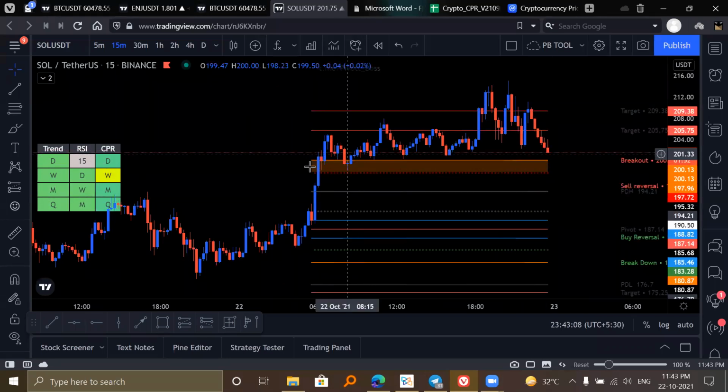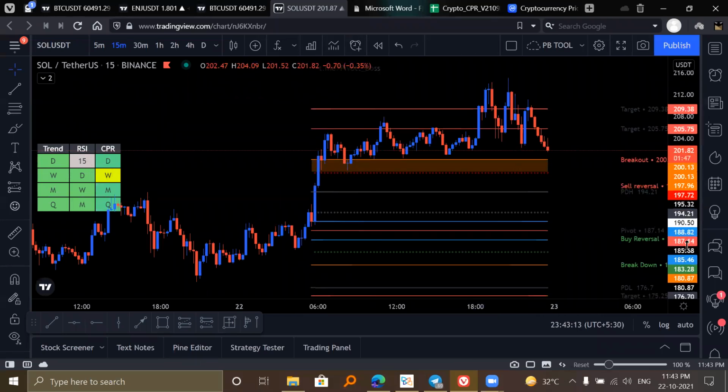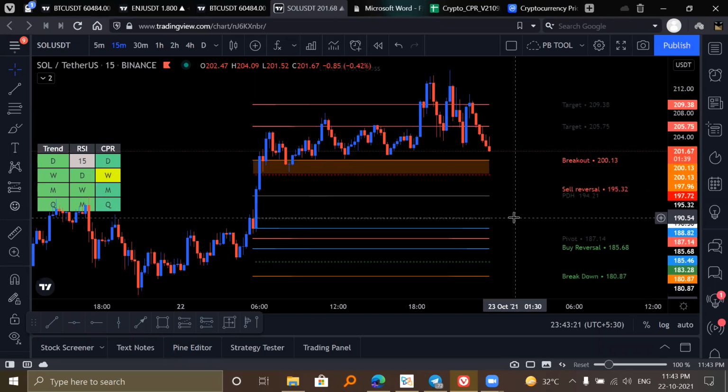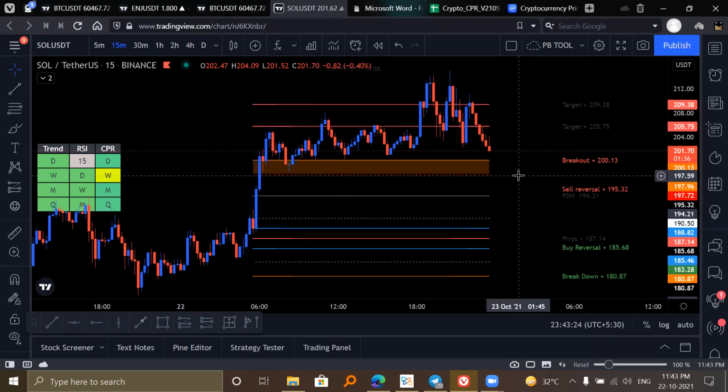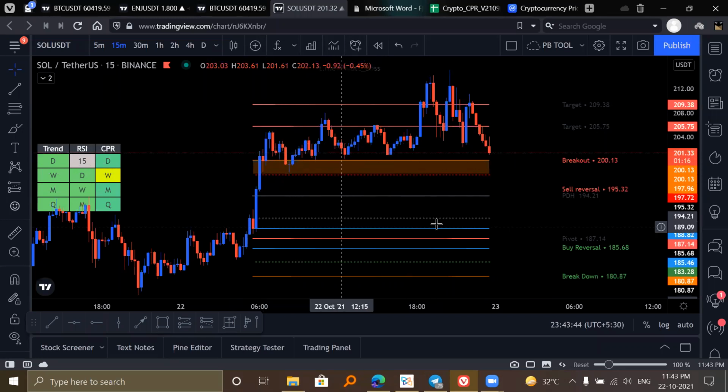Why does this come like a zone, this orange zone? See, the orange zone is nothing but the upper zone is H4, that is the breakout zone, and the lower one which you see is a Fibbo pivot, that is golden Fibbo pivot, 61.8. So we have combined those two particular levels into a zone because they act as a particular reversal zone, right? It can act as a trend continuation or a trend reversal. So you can see this clearly on the chart. It respected this one, right? Clear buy signals here.